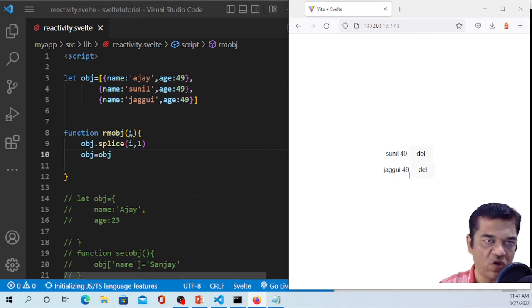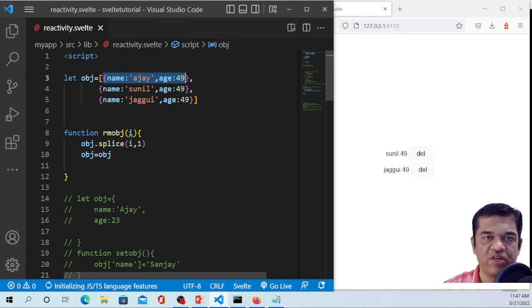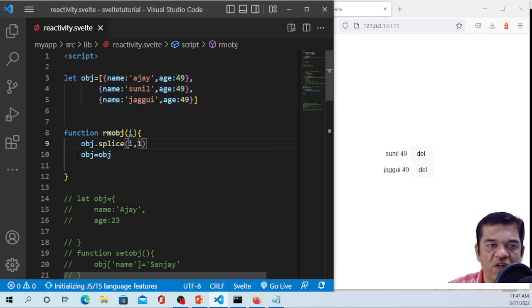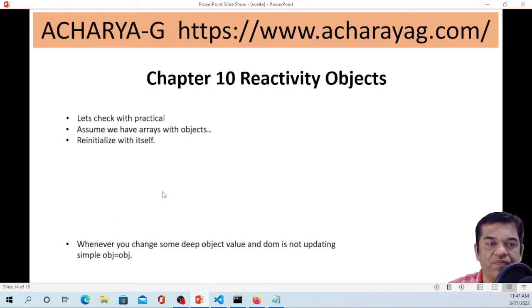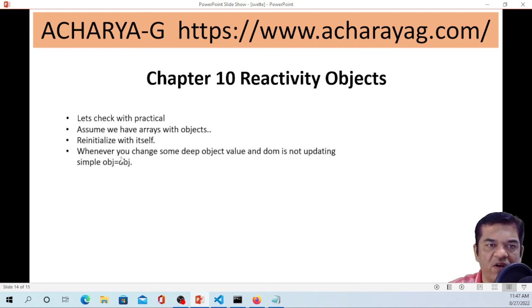So with objects also, whenever you see a scenario like objects inside an array, you have to do the same thing. What Svelte is doing with this is, whenever you change something on some very deep object and the DOM is not updating, simply do this.